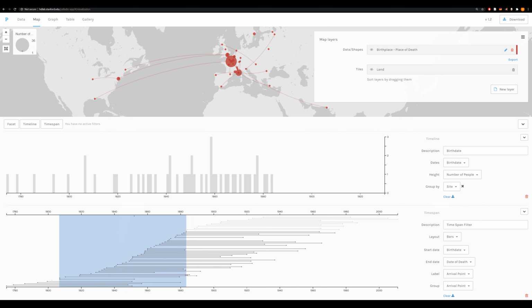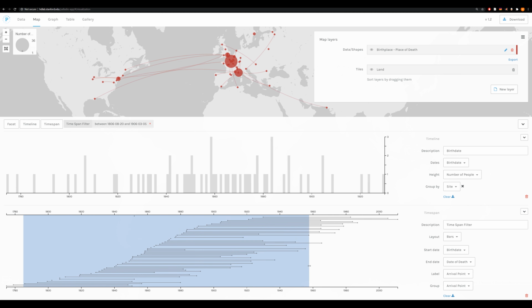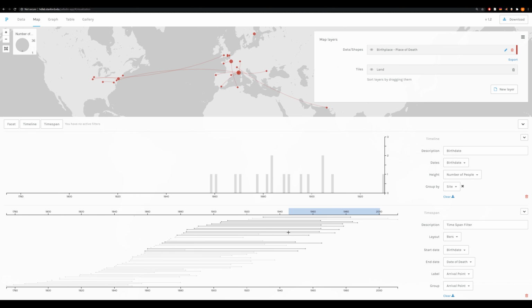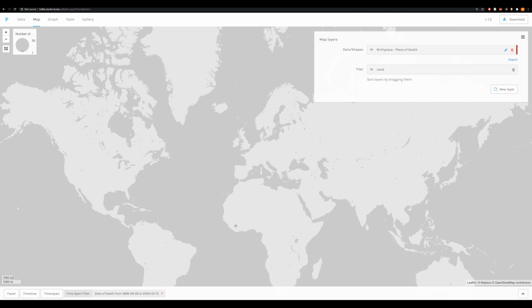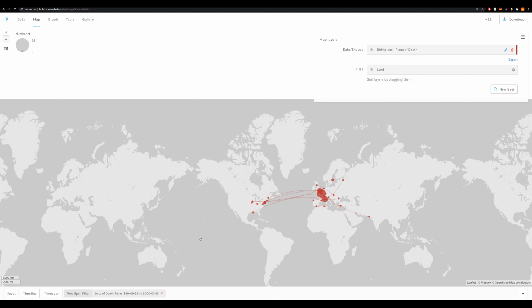individuals and their birth and death, and you can actually highlight the different sections. If you look at the graph up above, you can see the graph come to life. Let's say you just want to grab the individuals from the 20th century, so 1900 to 2000. You can do that by just selecting it like that, dropping this down, and now you're only seeing the data associated with that particular time frame. You've successfully filtered your data. That's the technical term. And that's what this chronological filter down here allows you to do.